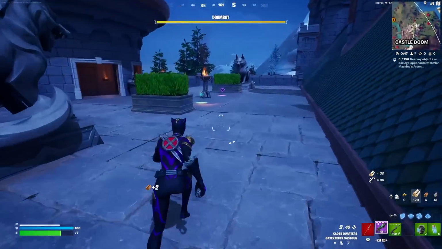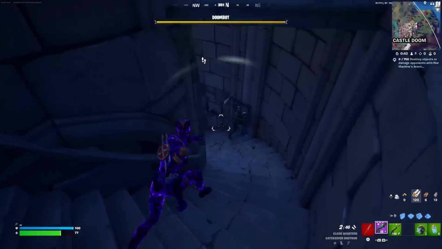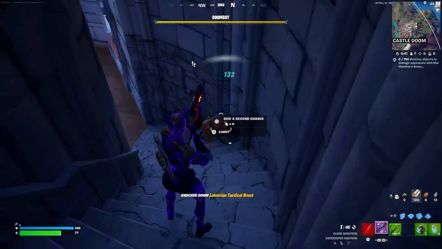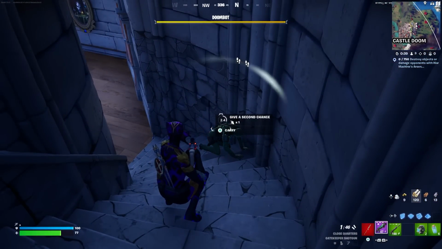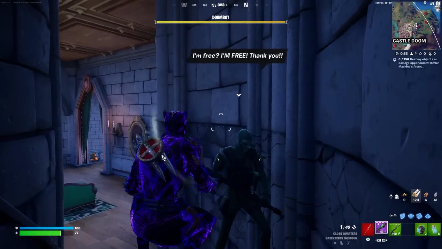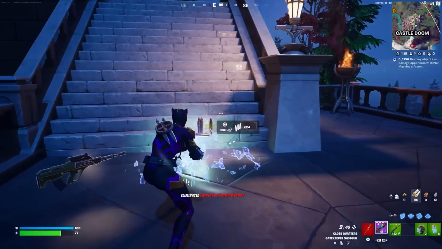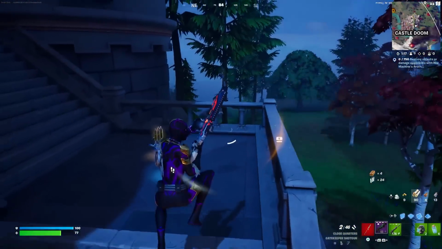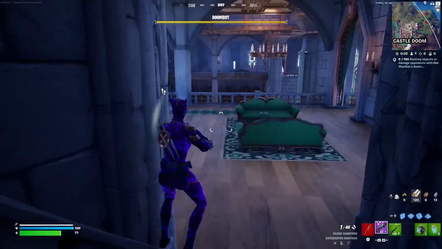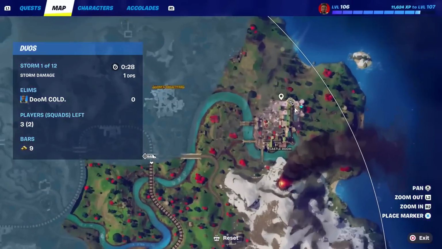Wherever you land, you should run into some of Doom's tactical grunts, and they are actually useful because when you knock them, you can hire them to fight for you. Unfortunately, you can only hire one at a time, because if you try to hire a second, the first one will just disappear. So only worry about hiring one grunt and then gear up and make your way to the northeastern part of the POI as well, because Doombot will actually spawn here every single time sitting on his throne.